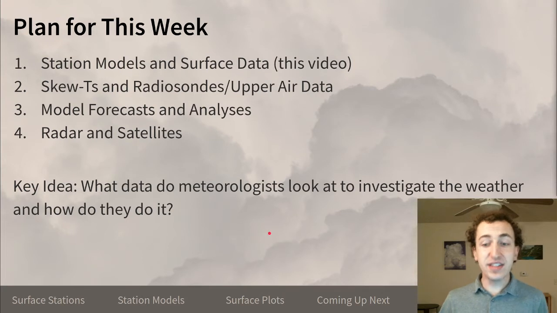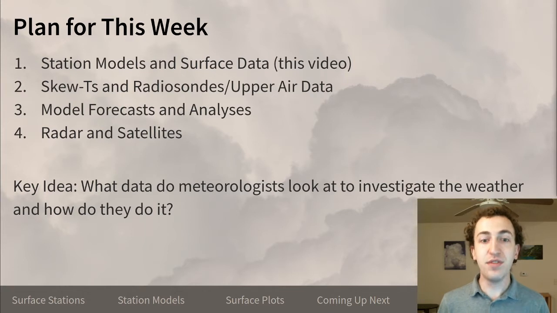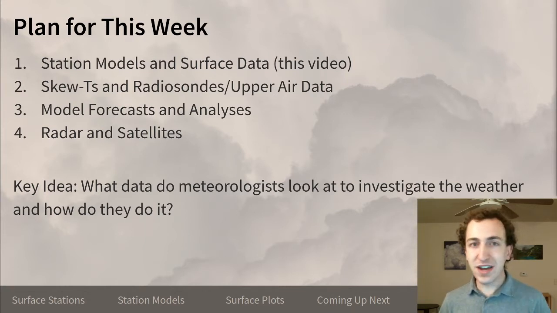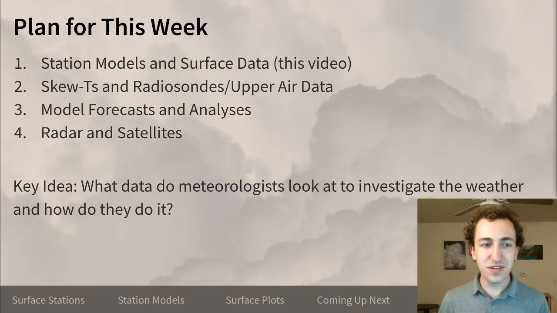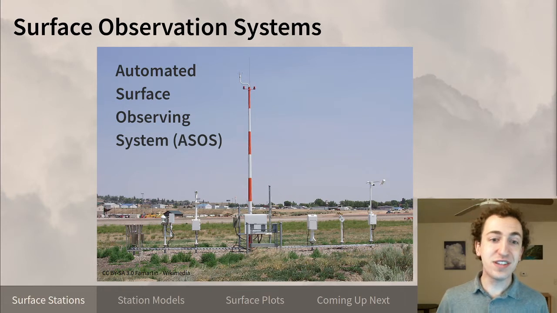And the overall idea this entire week is to look at what data meteorologists use to investigate the weather and how they do that. How do they go about that process of looking at these data? And so to get right into our first section, we're going to talk about surface observation systems.